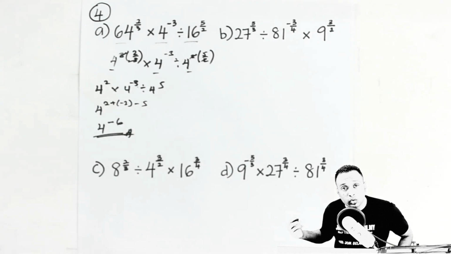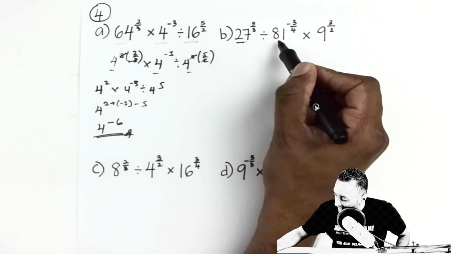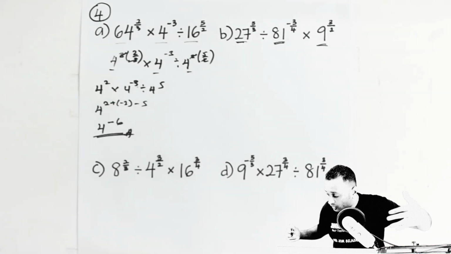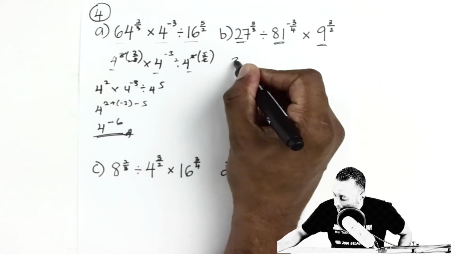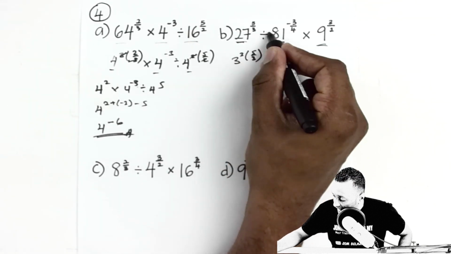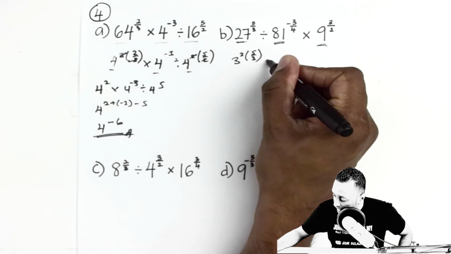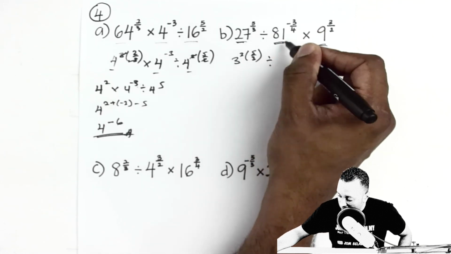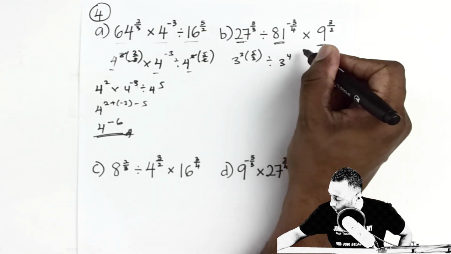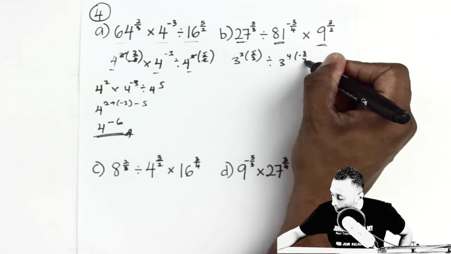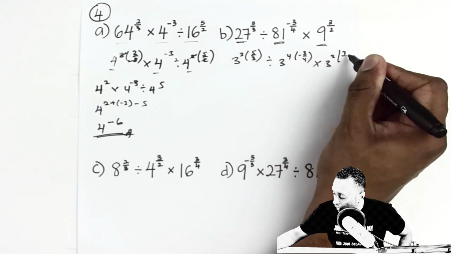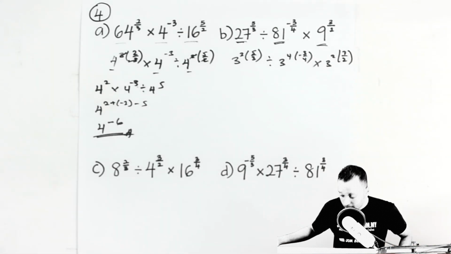Alright. So let's go to question B now. 27, 81, 9. They are not from the same base. So change it to the same base. Base 3. So what we're going to do now? Base 3. Power 3 is 27, and outside here we got 5 over 3, and then divide means we're gonna do, okay, let me do divide first, then I don't want you to get confused. So 3 power what? We're gonna get 81. It's 3 power 4, we're gonna get 81, and the power will be negative 3 over 4, and this will be 9. 9 will be 3 power 2, and outside there we got 3 over 2. That's what we get.